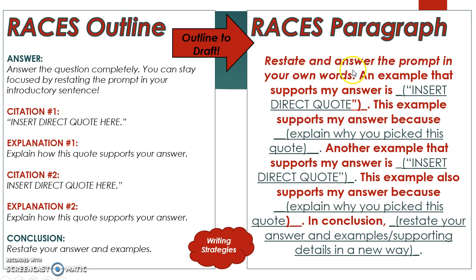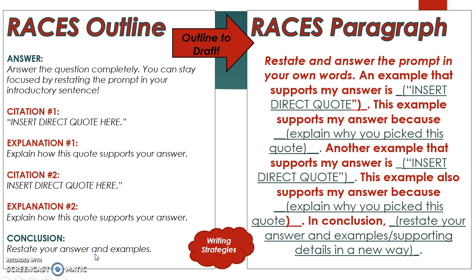So you have your answer. You'll say something like, an example that supports my answer is, insert that first citation. This example supports my answer because, insert your explanation for why you chose that quote. Another example that supports my answer is, insert your citation number 2. Copy and paste it. This example also supports my answer because, insert your explanation for why that citation helps support your answer. Finally, or in conclusion, you want to restate your answer and examples in a new way.